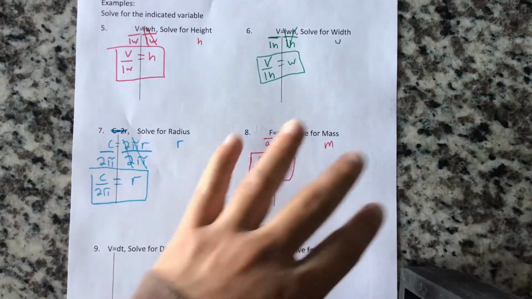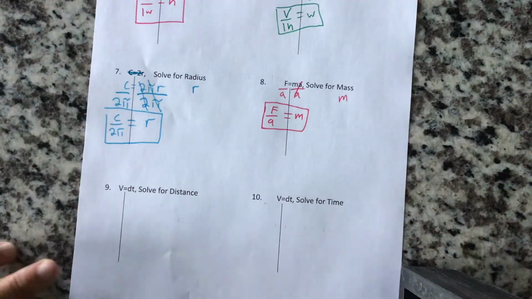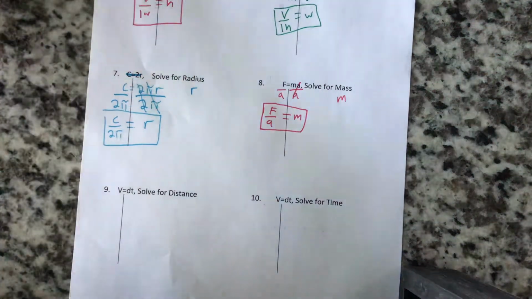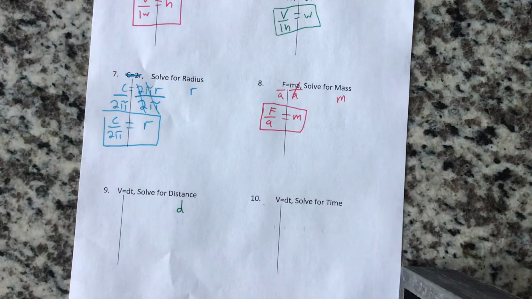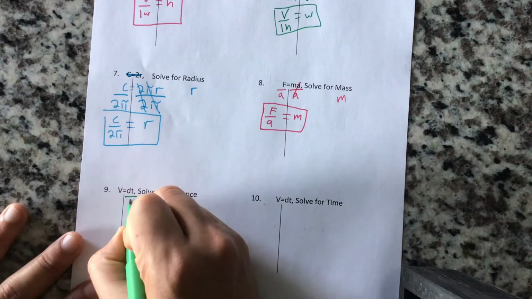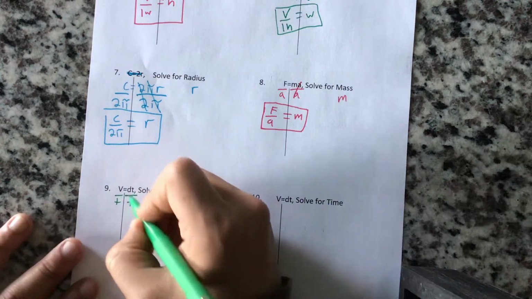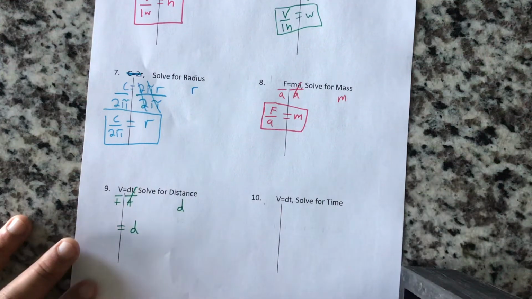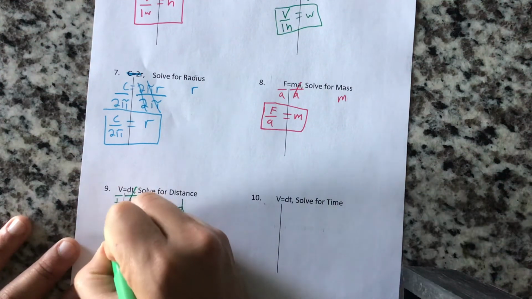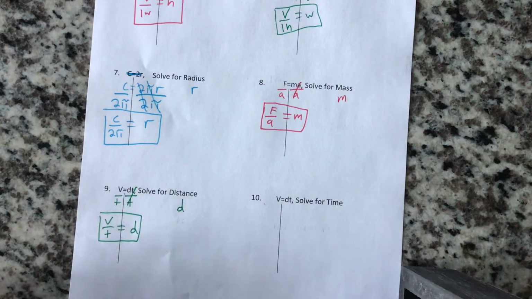Okay. A couple more. So number 9, v equals d times t. I want to solve for distance. So obviously, distance is going to be d. So here, v equals d times t. If I want the d by itself, we're going to divide by t. What I do to one side, I have to do to the other. So my t's are going to cancel on the right side. And all I'm left with is a 1d. On the left side, I have v over t. And that's it. We solve for d. We solve for distance. Okay.